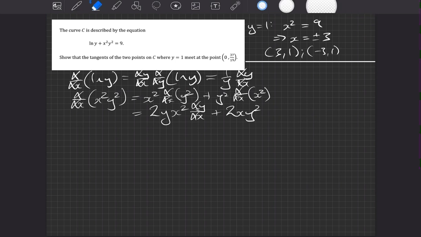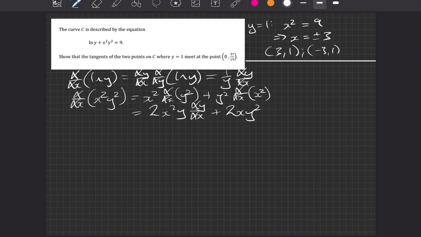I'm just going to rub these bits out and write them back in alphabetical order. So we have x squared y. It doesn't make any difference, but it can be a little bit easier, as they may end up being the same term at some point. Having them in alphabetical order means it's a little bit easier to check whether they're the same.